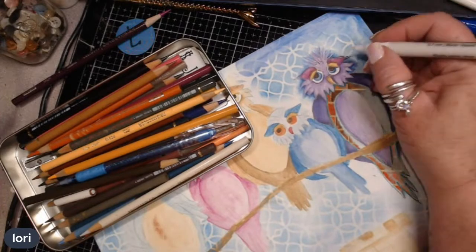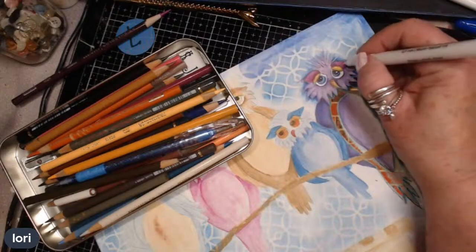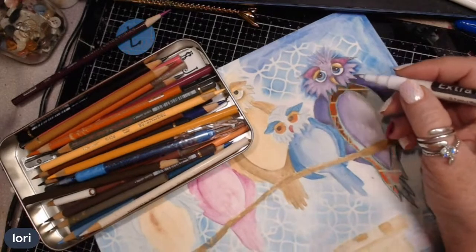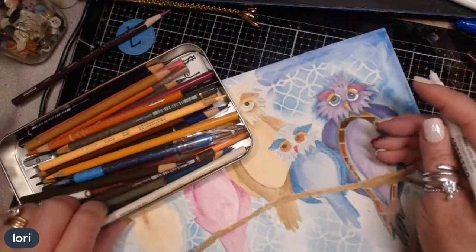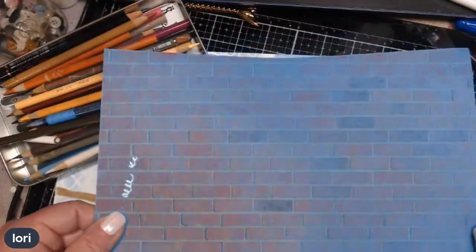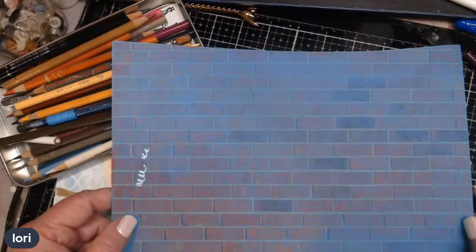All right, so let me think. I want to put maybe a highlight there and a highlight there, here. But I'm thinking on the screen section, I want to make a plaid kind of look. This is the teal. It has some green in it, but look, it looks like a brick wall behind there. What is going on? That's so funky.